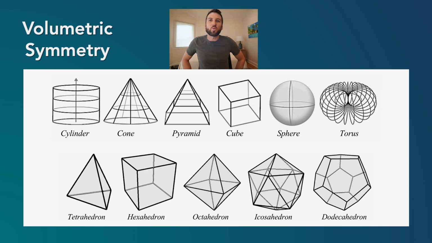I also wanted to highlight the regular polyhedra. Now, these are 3-dimensional regular solids, also known as the Platonic solids. And they're created through the polygons, which are the 2-dimensional regular shapes. So we looked at this earlier, the regular triangle, the regular square, the regular pentagon. Now the tetrahedron is made with 4 equilateral triangles put together to make this 3-dimensional polyhedron. The cube or hexahedron is made with 6 squares. The octahedron is made with 8 triangles, the icosahedron 20 triangles, and the dodecahedron 12 pentagons.